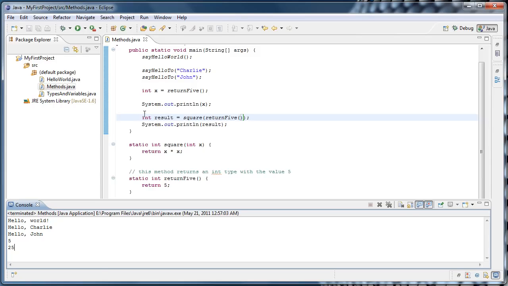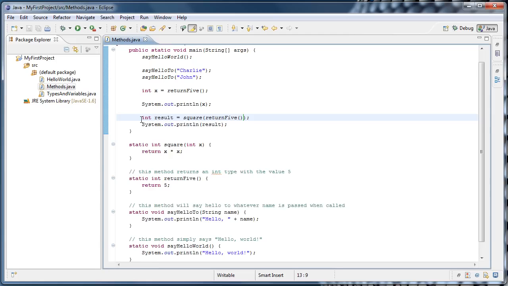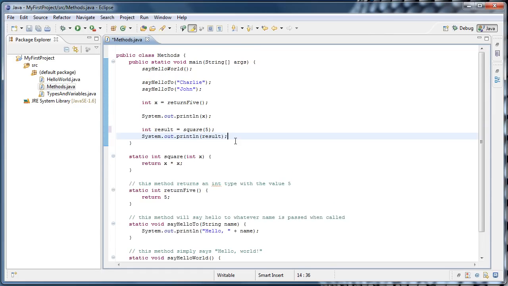So what's happening here is, if we get to this line of code, we're declaring an integer called result, and we're assigning to that variable what the right side of the equals sign evaluates to. In order to evaluate this, we first need to evaluate return 5. So we go into that function, it returns a 5, so 5 is placed in. We then call square with the value of 5, which returns 5 times 5, which is 25, which ultimately gets assigned to result and then printed out. Hopefully that didn't confuse you too much.